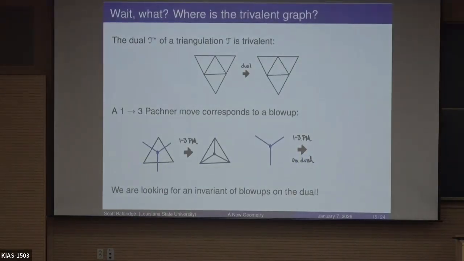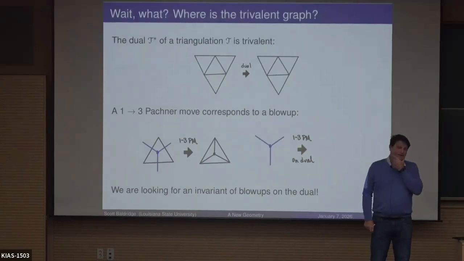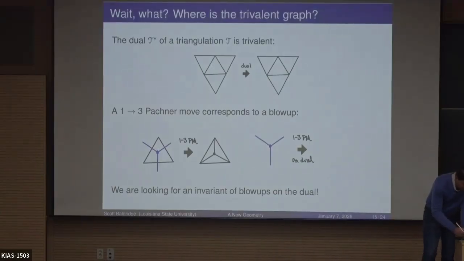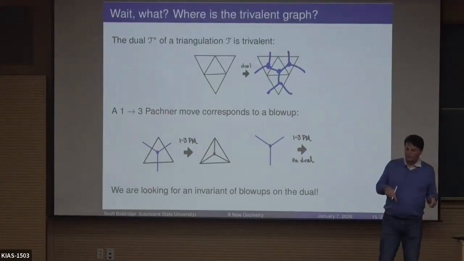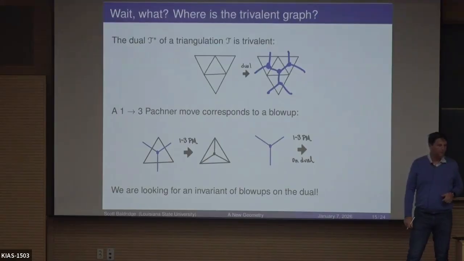Okay, before we go too much further, why a trivalent graph? If you have a trivalent graph, what I'm actually going to do is take the dual. So I'm going to apply Penrose not to the triangulation, but to the dual of the triangulation, which will be a trivalent graph.